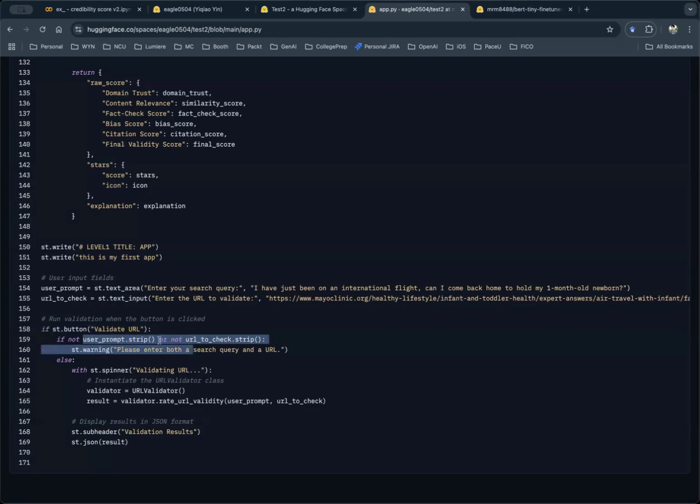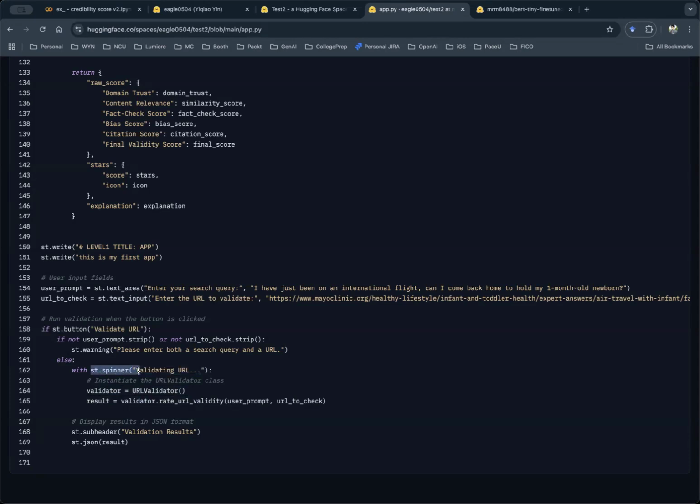If there's nothing there, then obviously let it fail gracefully. Say, hey, look, warning, please enter something, right? That's what this sentence is saying. If not, that means both texts have been entered. Then with a spinner, we are going to validate everything.